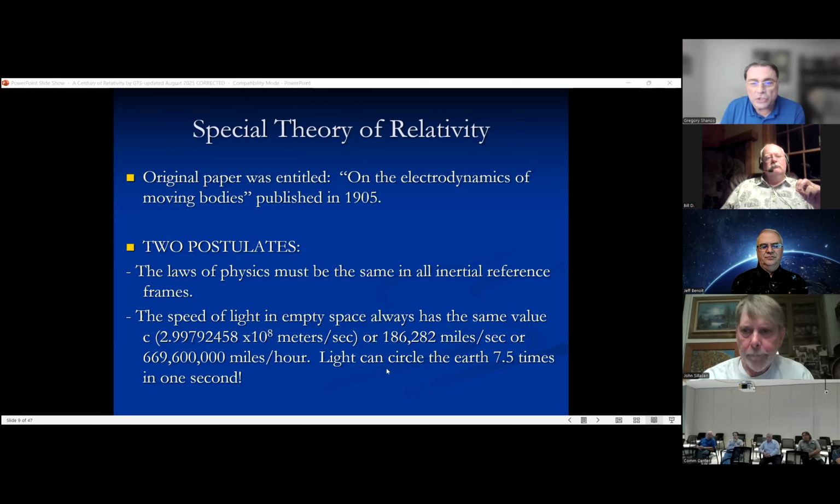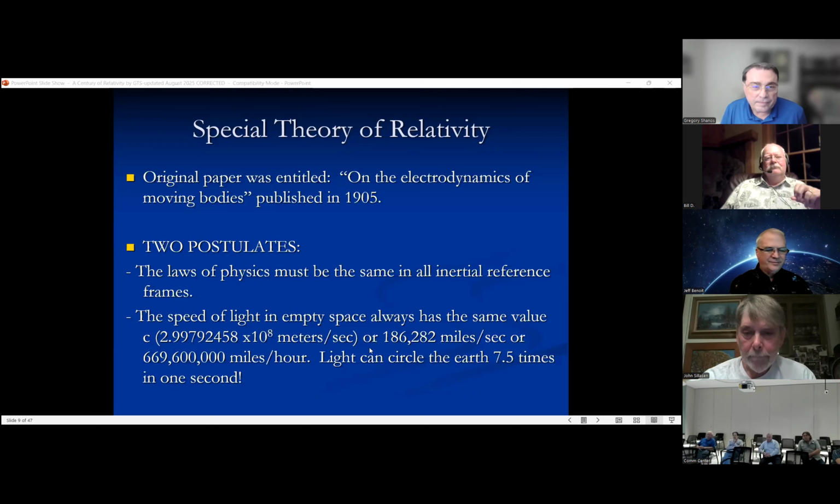So if light could circle the Earth, it would circle it 7.5 times in 1 second. So 1,001. I just went 7.5 times around the Earth. Isn't that amazing? I mean, that's fast. But to the universe, that's slow because it takes light millions to billions of years to reach us from the far ends of the universe. So it's just mind blowing, but this is the speed of light, okay?